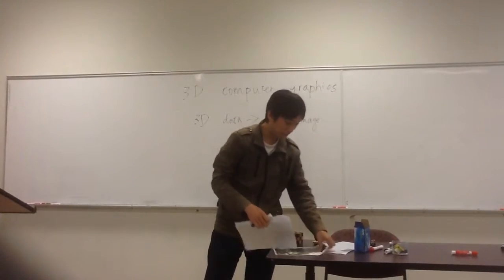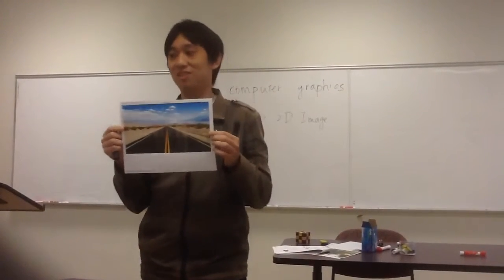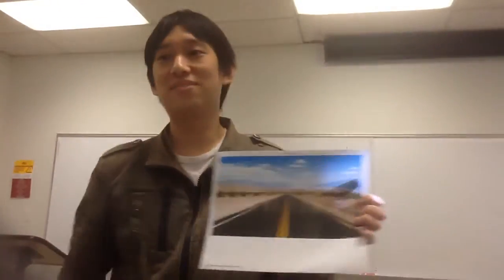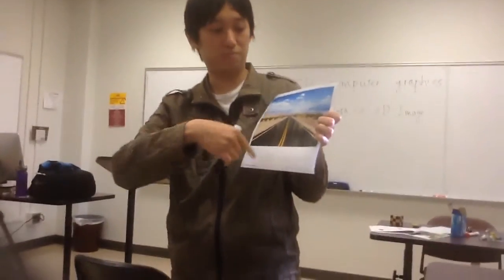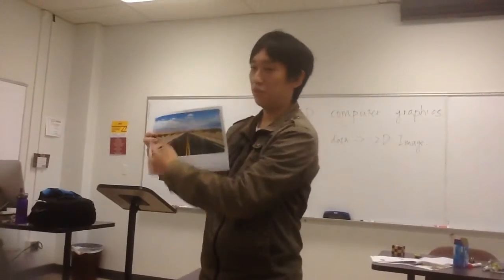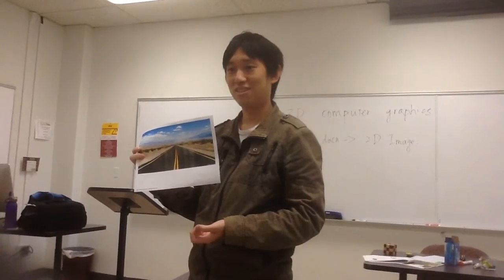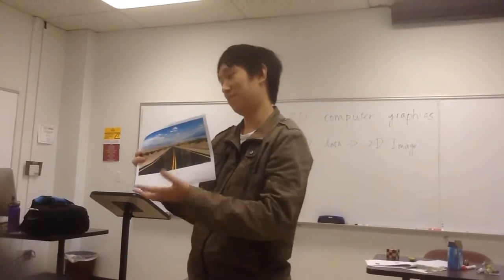So, let me give you an example. What do we think about this image? It's actually a road. But this road ends far away, so we can imagine the width of this road is the same at every position. However, this is a 2D image, right? Yes. What makes you think this is a real road? It has perspective. Yes, it has perspective.